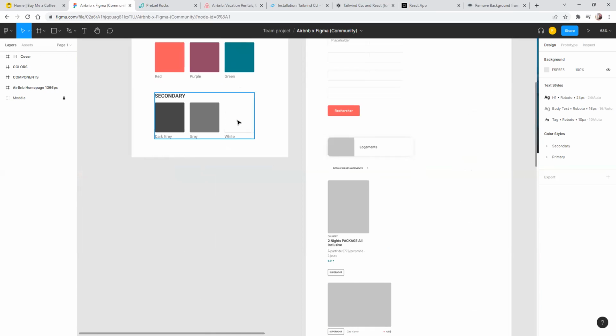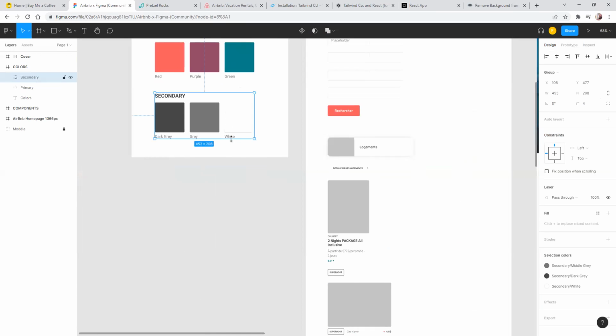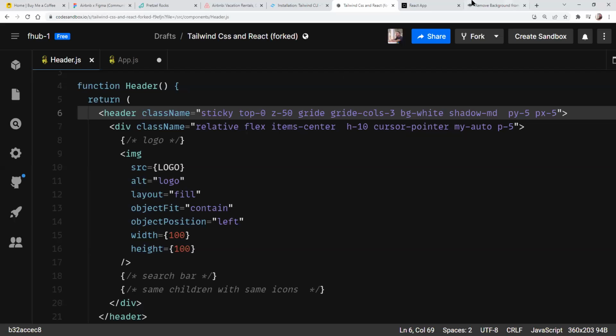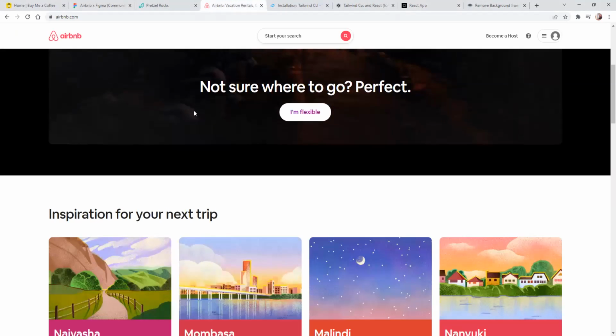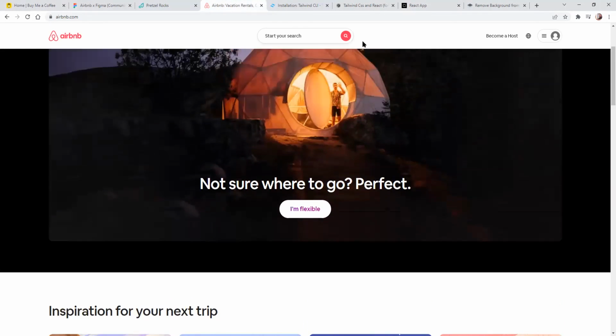So on your end, just use bg- and the name of the color which you specified in the config. All right, save. Yeah, perfect. It looks too close to our Airbnb navbar. So let's proceed.